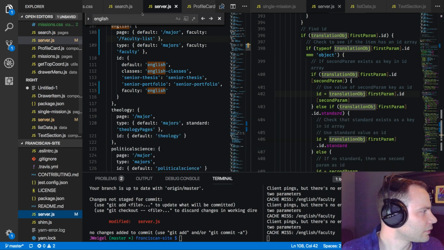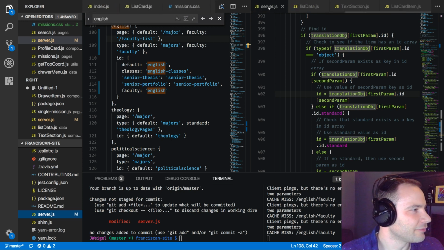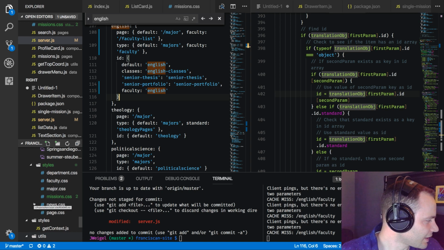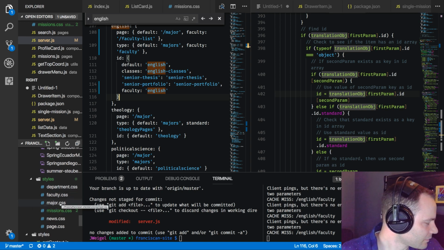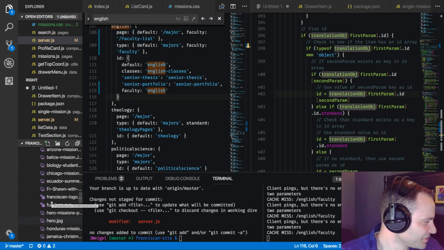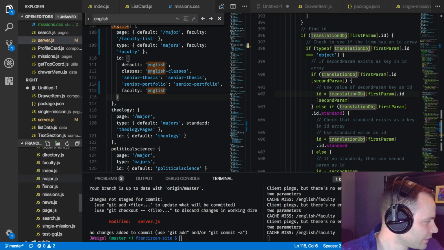I was hoping I'd have a good one already open, but I don't. All right, so let's just go in here to our pages and, oops, that was CSS. I just stopped because it had the right names. There we are.